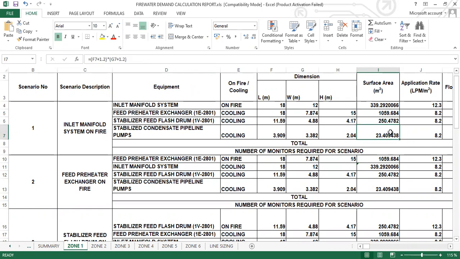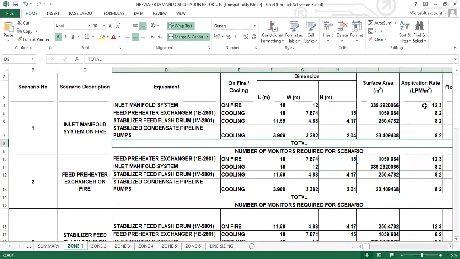So basically, depending on what the shape of the equipment is. In the case of the pumps, there's a requirement in the codes. I can't remember which of the exact codes. If you're dealing with pumps, you're basically just looking at the floor area, but you have to add 1.2 meters, that's 0.6 meters on each side for the length and for the width, to take care of the motors and their extensions and all of that. So that's where this plus 1.2 is coming from.